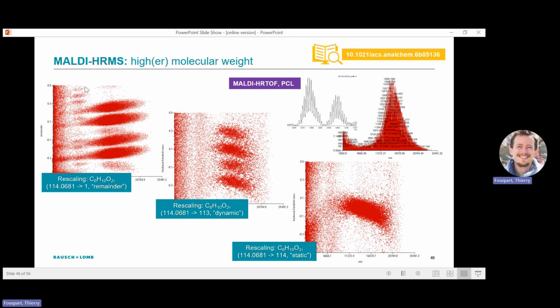So you have a lot of information revealed at a glance from this plot versus the others. Again, this concept of remainder rescaling down to 1 leads to an extreme expansion of the mass defect along the y-axis, and that leads to these nice straight lines, which clearly improves the amount of information that you get.